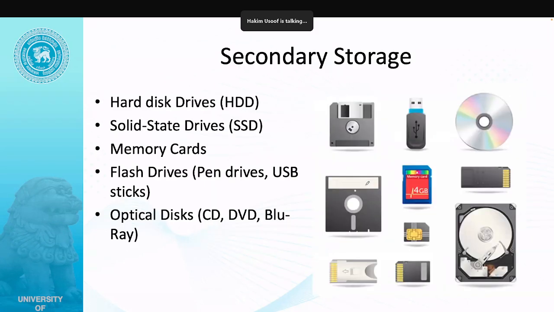So if we want to store data for a long period, over time, we have to store it in a hard disk, which we call HDDs, or solid state drives. Now your computer disks also come as SSDs. The difference in speed between SSDs and hard disks is about, if I'm not mistaken, 2,500 times or 25,000.